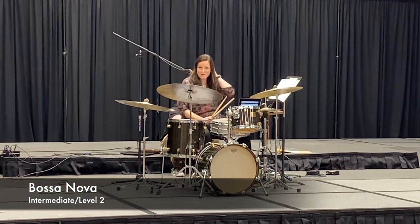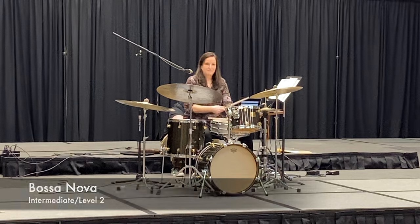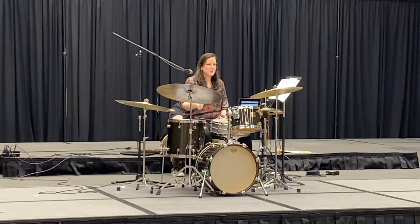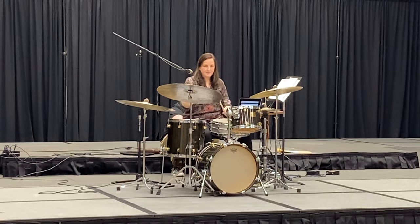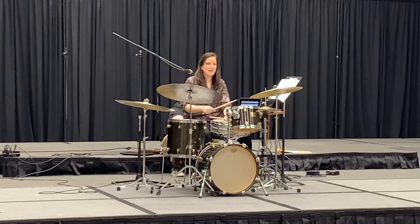So now you have a drummer that can do this. What's the next step? That's where you can have them go to the ride cymbal. Seems like a simple move, but you've gone from three limbs to four limbs, which can be very overwhelming, because now you have the high.